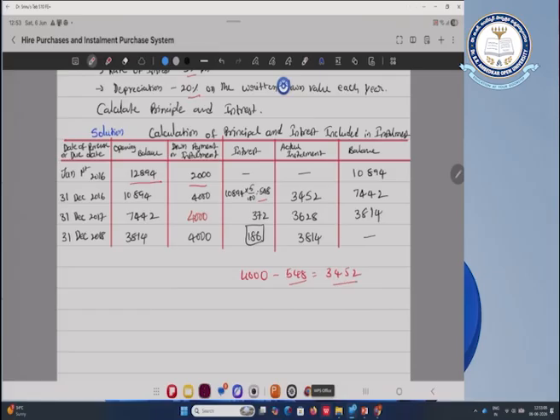3,552. It indicates what? 3,452 is the principal amount, 5,048 rupees is the interest. So, after the first year, you have to deduct the first installment, principal only. So, from 10,894 to 3,452, after deduction of this 3,452, the balance due is 7,442. After the second year, on these 7,442 again 5% interest is included, that is 372.